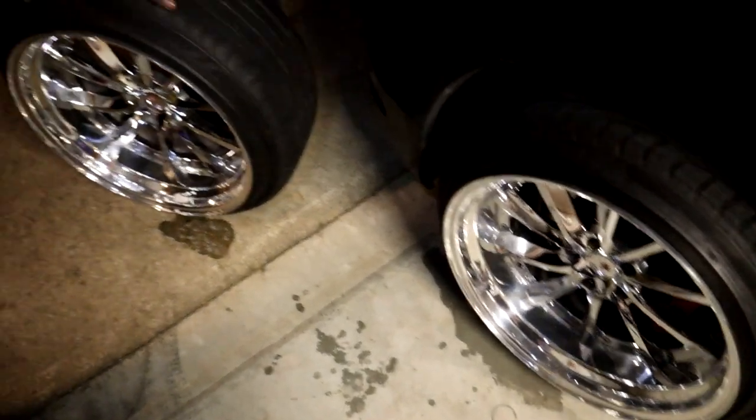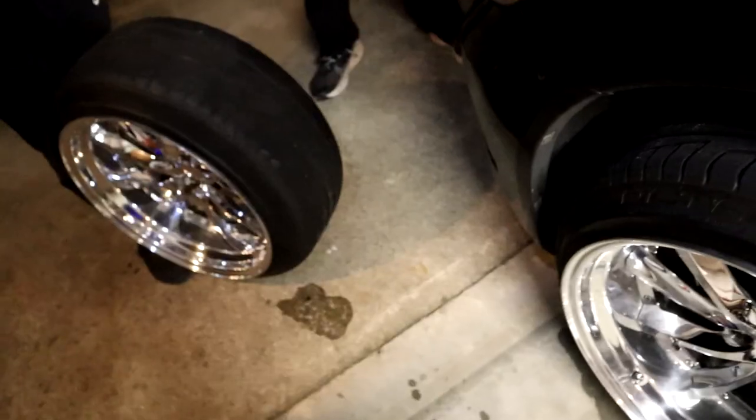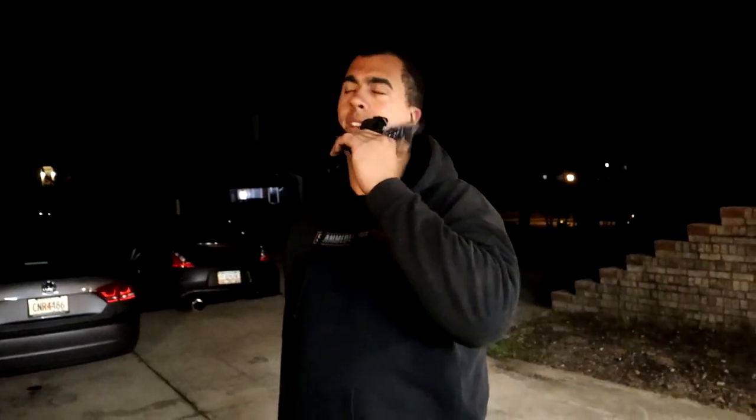So yeah, I don't think I'm gonna be running the big meat Larry Hoovers. I did still want to show you guys because it's just these two, one rear and one front. I can't even run a staggered setup. But you're gonna want to order valve stems from either like Evasive Motorsports or somewhere nice. And you're gonna want to probably call them and be like, hey, I got these wheels, will these work? Because I know on Meisters and all that, they all use a certain size valve stem.